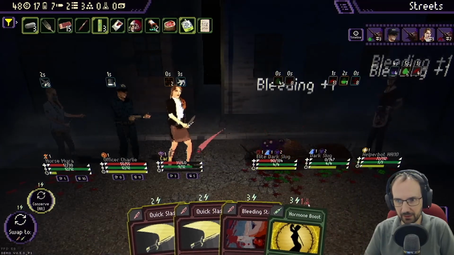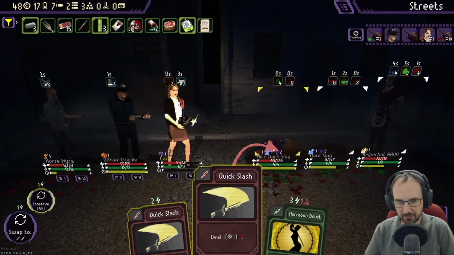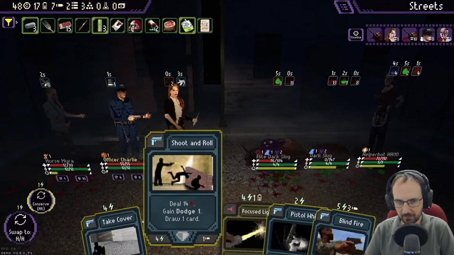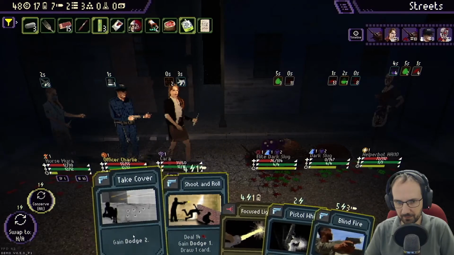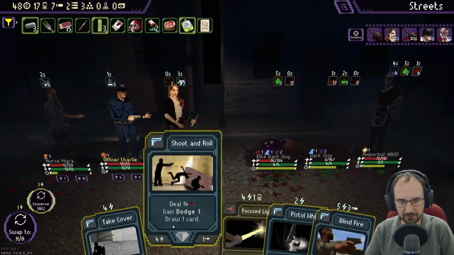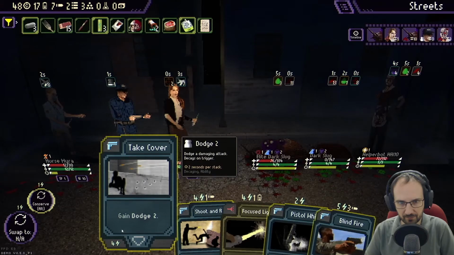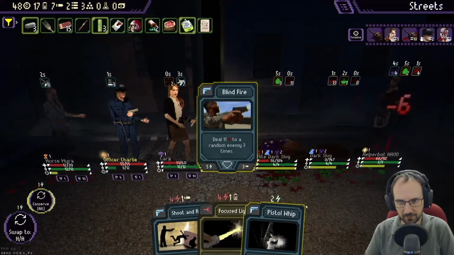Okay, bleed. Bleed. Hit. Hit. Kind of need like a taunt. Some description. Seven bullets left. Watch 2. Nice.